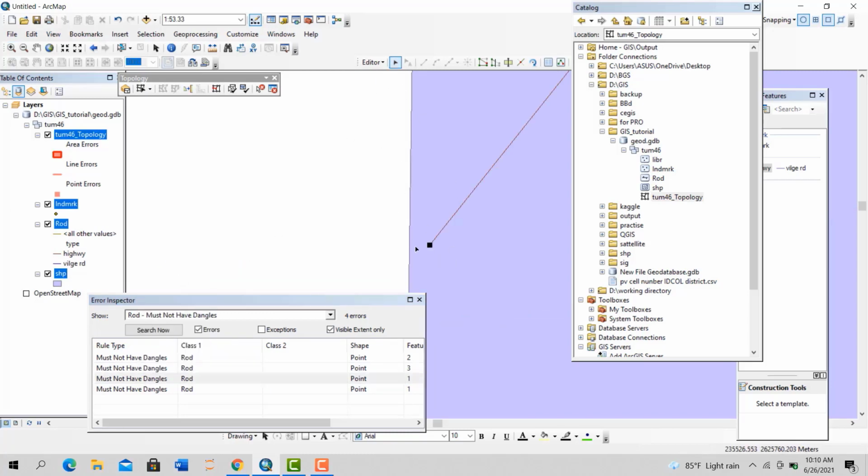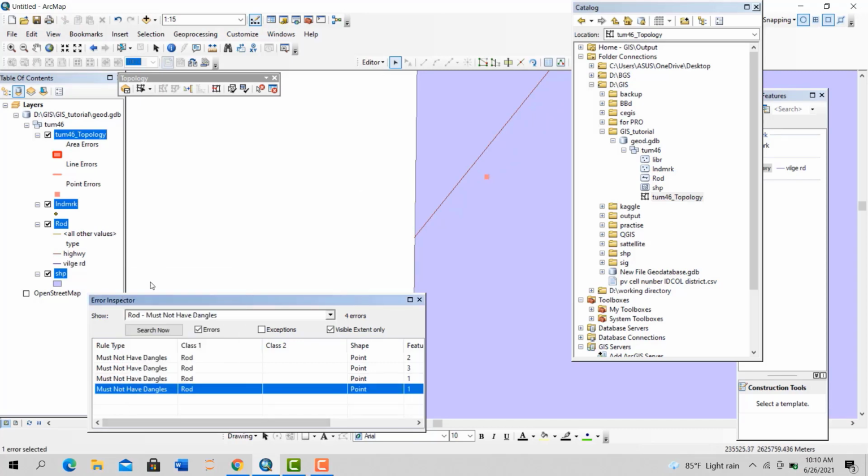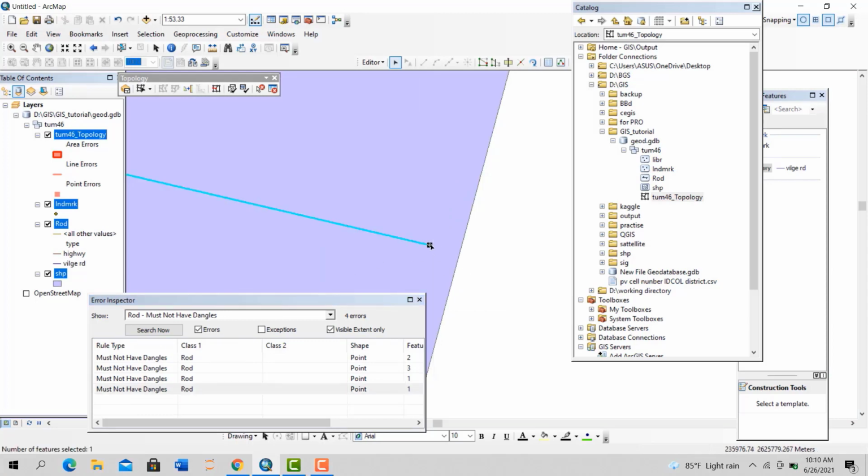Zoom to the one. So now how can I fix that? Okay, just yeah. I think now it's okay, isn't it? No. Yep, now it's okay. So let's see the last one. Zoom to the layer. Again, you need to extend it a bit. Okay. So now you're going to validate it. Validate topology in current extent. Yeah, it's validated now.